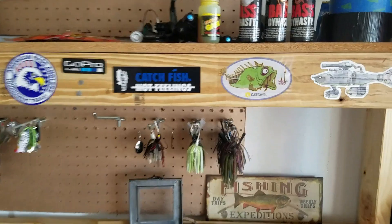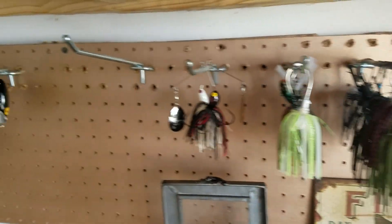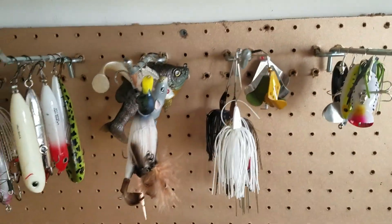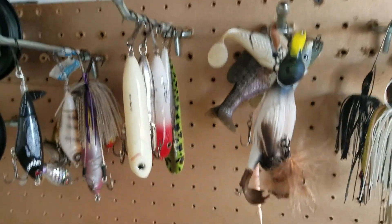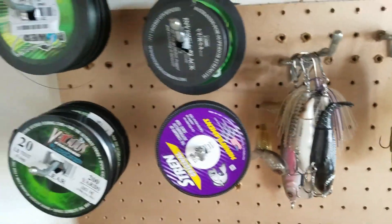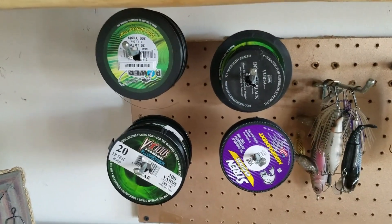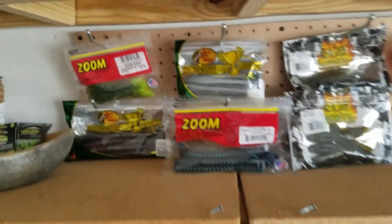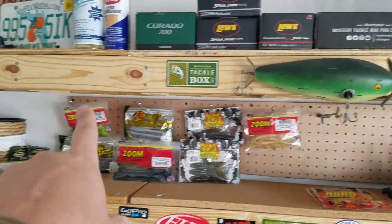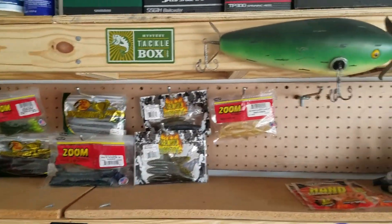As you can see, we have got really every kind of bait you could ever imagine in here. We have our jigs, swim jigs, chatter baits, some spinner baits, topwater poppers, buzz baits, my duck lure, my rat, some swim baits back there. We've got a whole bunch of spooks and a whopper plopper section with double ploppers and whopper ploppers. We've got all the kind of line I like to use — mono, braid, fluoro — everything has got its own purpose. This is normally where I keep a lot of my soft plastics; whenever I buy it, I hang it up on one of the hooks back here until I put it into boxes.